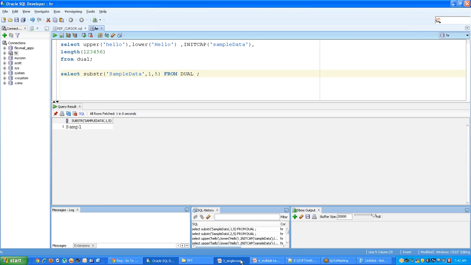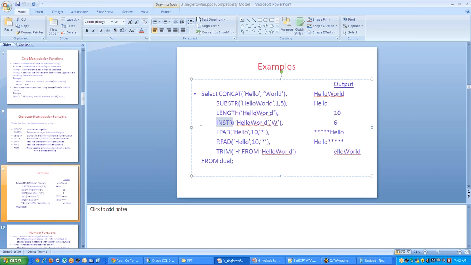So the INSTR function will search for a given letter in the string and give the position of that. LPAD will pad the data on the left side with a given character like an asterisk. This LPAD is most of the time used in bank information. If you consider your checks, the numerical data will be left padded with some asterisks or X marks.